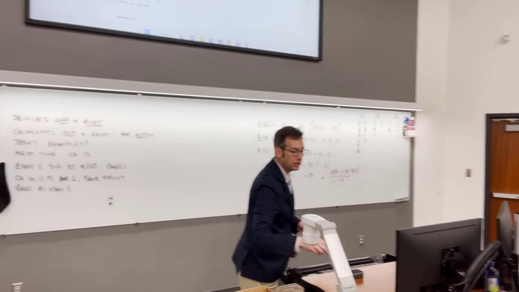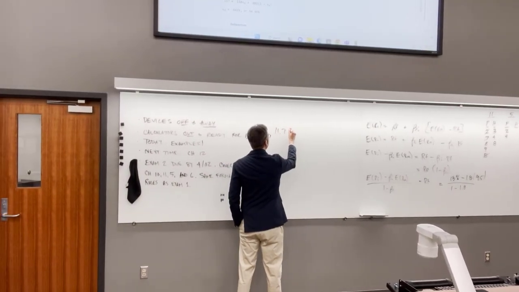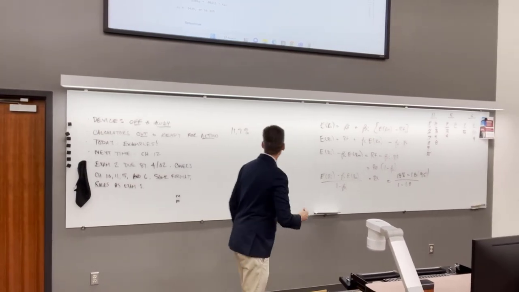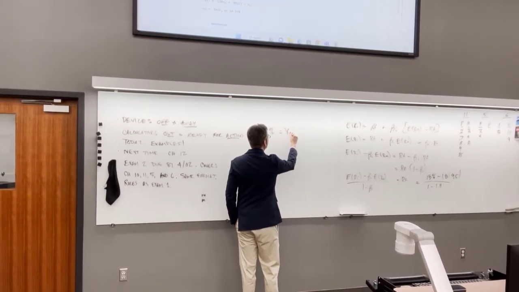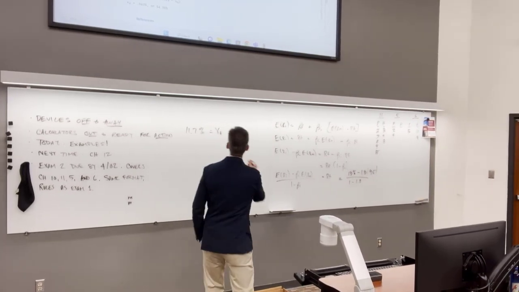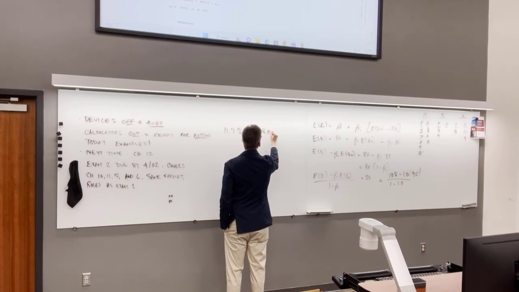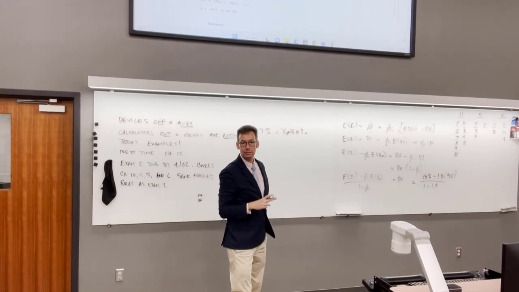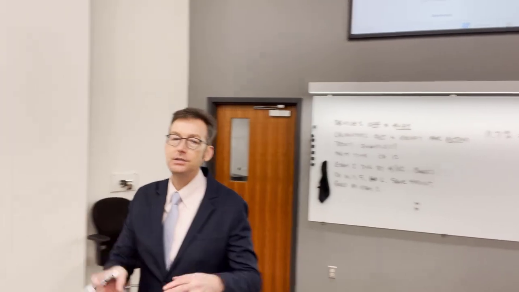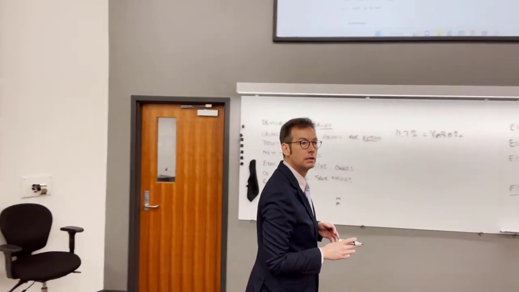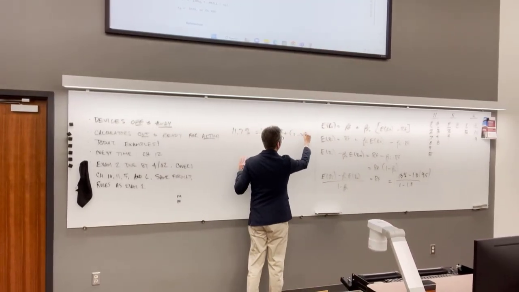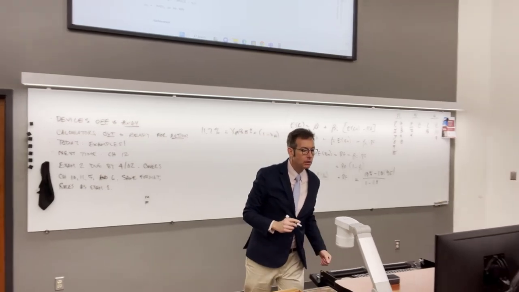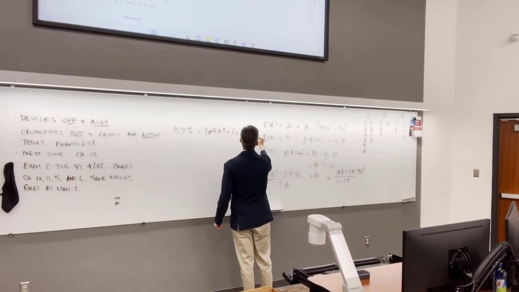So they're telling us that the expected return on the portfolio is 11.7%. And they're wanting to know the weight on stock A. And so that's equal to X sub A times, what's the return on stock A? 13.8. Plus 1 minus X sub A. Because after all, we know X sub A plus X sub B is equal to 1, right? And so if we solve that for X sub B, we get X sub B is equal to 1 minus X sub A. Does that make sense? And so all I have to do is plug in 1 minus X sub A over here, and what's the return on that one? 9.2.